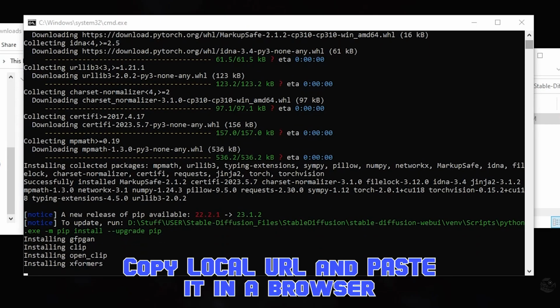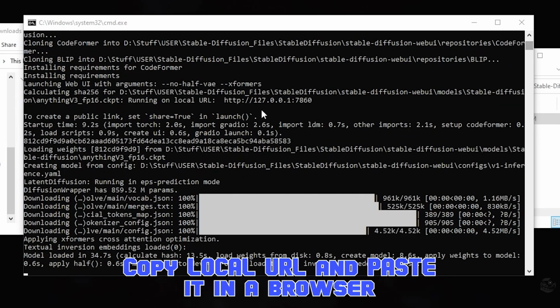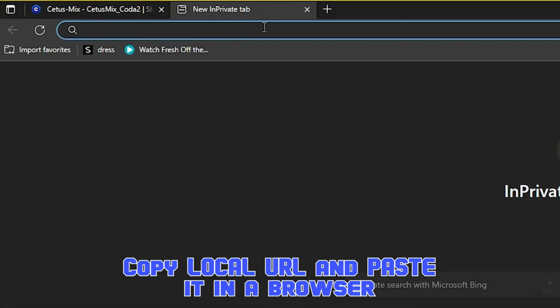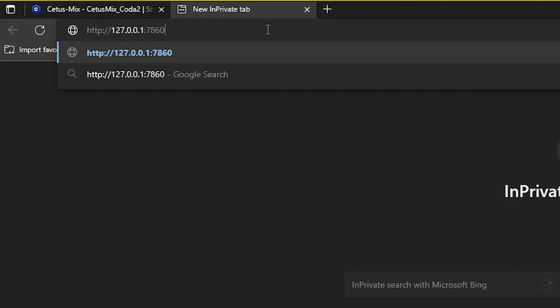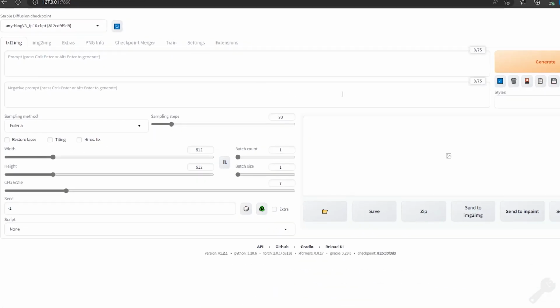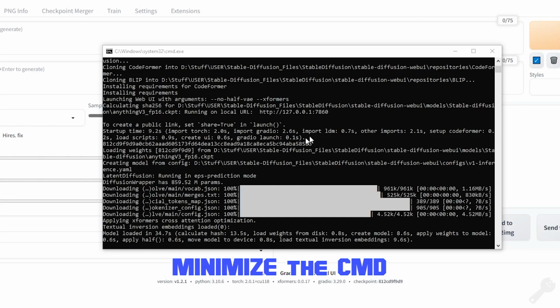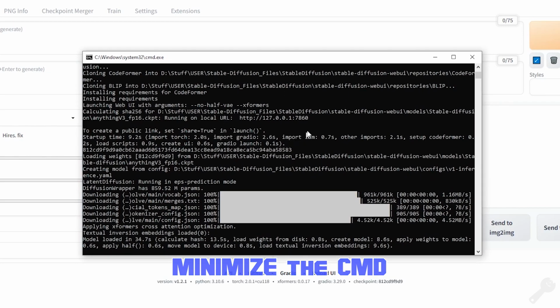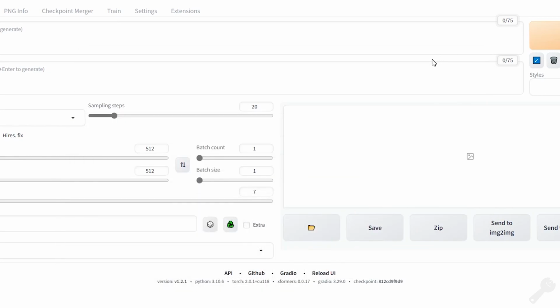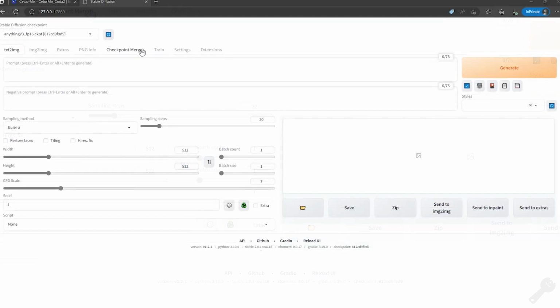Going back, once you get the URL of the web UI, copy the URL and open up any browser that you like. Then paste it on the search bar and hit enter. It will load up the user interface, opening the main program. Leave the CMD running in the background. This is the program that keeps Stable Diffusion running even if you accidentally close the page. As long as the CMD is running in the background, everything that is currently processing on Stable Diffusion will still continue. Welcome to the Automatic1111 web UI.